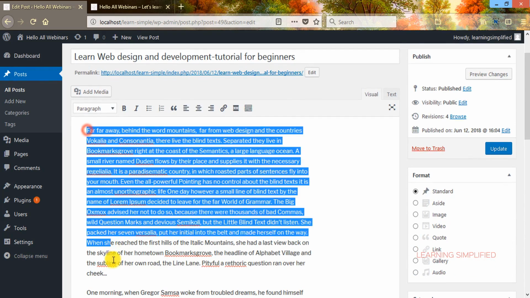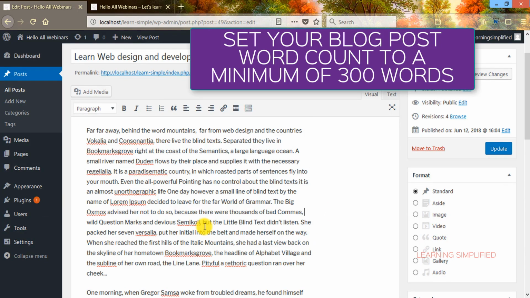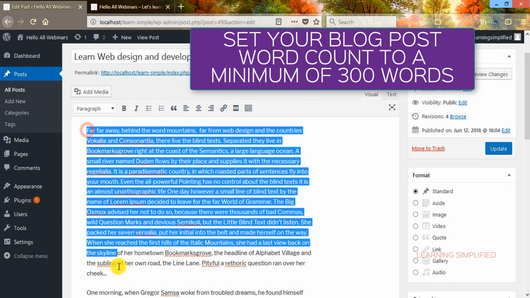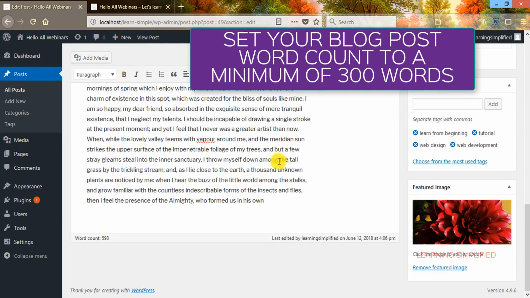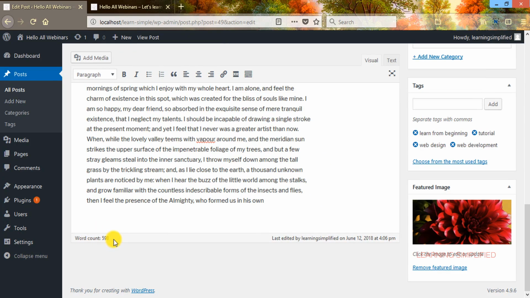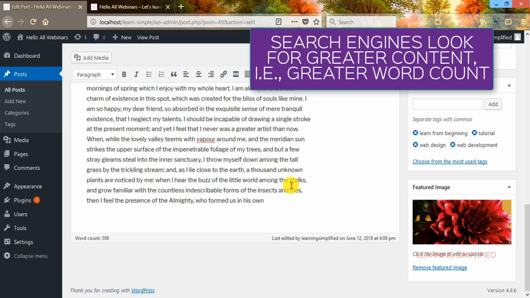Another thing to rank higher in your search engine is to create a blog post containing at least 300 words. In this particular case, we have created a blog post that counts to 592 words, which is much higher than the 300 mandate. So this is what you need to keep in mind: whenever you are creating your own blog post, at least try to use 300 words inside it. And if you want a recommendation, I would recommend you use at least 600 words and higher. Why?